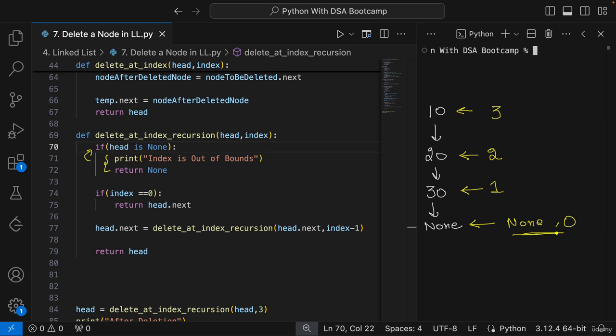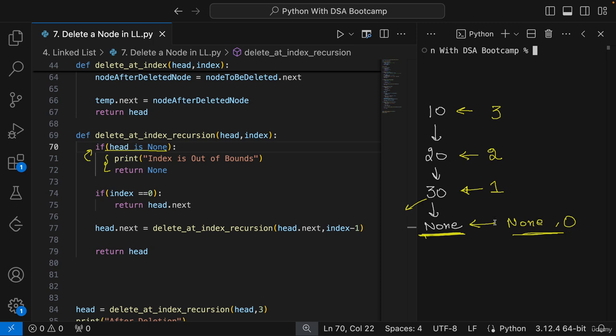And again, even if it is on the tail, let's say 30 is the tail, that was where the major problem was happening in the iteration part, right? But in recursion, we actually call on the tail's next and it is none, right? So that's why it gets taken care of in this case when the head becomes none and index becomes 0. Again, if the index is greater than 0, that is 1, 2, 3 something, then again we are going to do the same thing. Okay, everyone, so I hope this is clear. Again, that was just one caveat which was there in the iterative part as well.